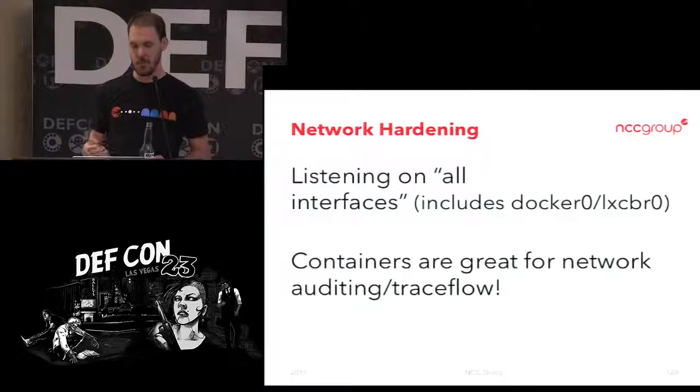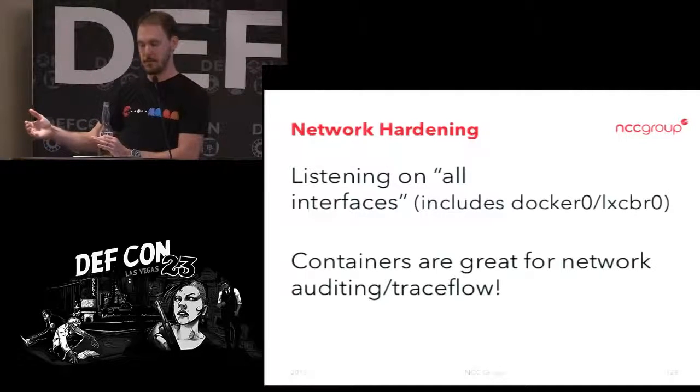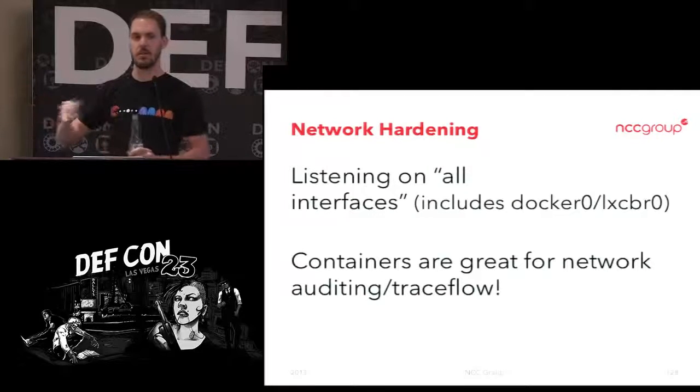You want to avoid things that are listening on all interfaces, or just keep that in mind, that cross-container networking. The other thing that's cool about containers is if you have these different interfaces, it's really easy to tell what's going in and out of my processes in that container, and so it can be great for trace flow.